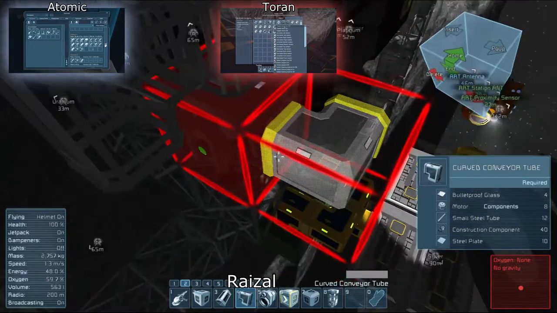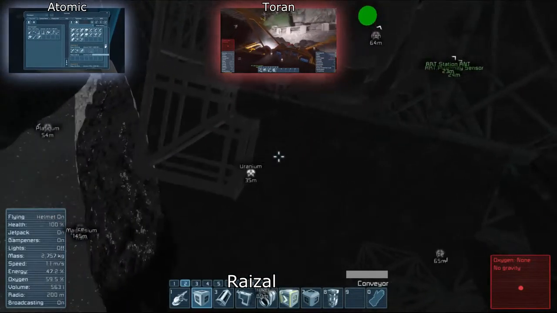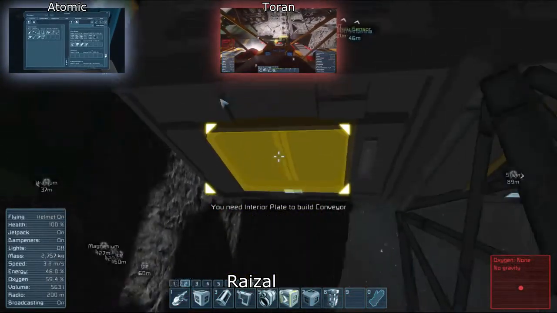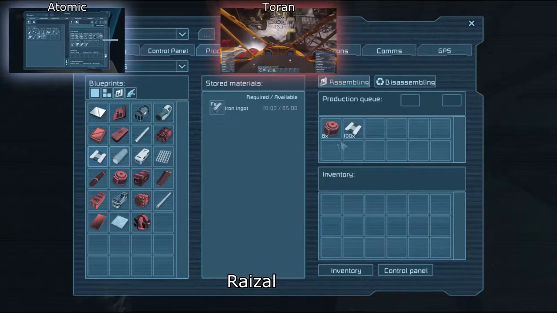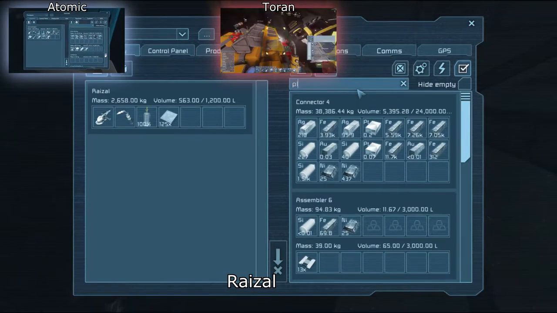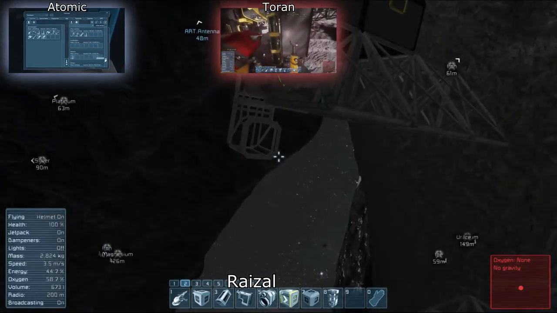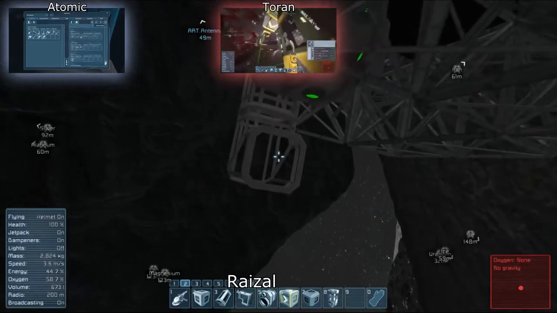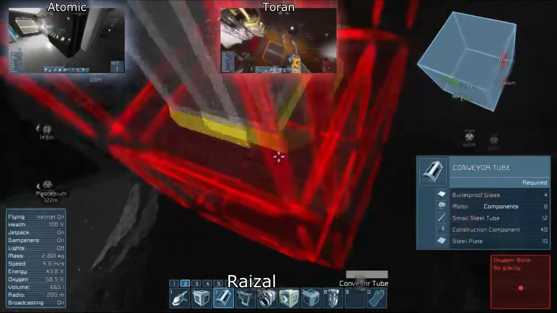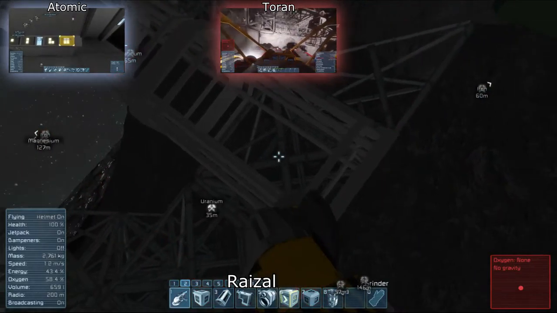Was that cobalt? Mm-hmm. Okay. Conveyor is connected. Okay. The conveyor is connected. Right. Okay, oh, okay. The cobalt. That's where it is, okay.